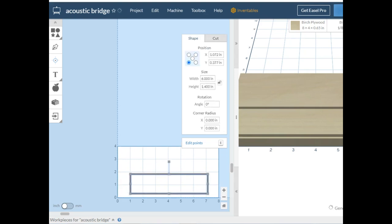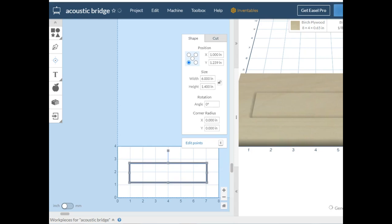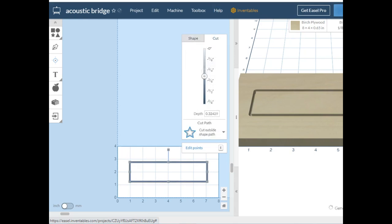Okay, so now we got that part of the bridge. We're going to just put it here somewhere in the middle. Once we get it in the middle here like this, somewhere close, just going to eyeball it there. For future stuff we're going to do here. We're going to go up here to the cut tab now. You see that lighting up blue? It's just underneath that help tab. See that? You click that and you drag this all the way down.